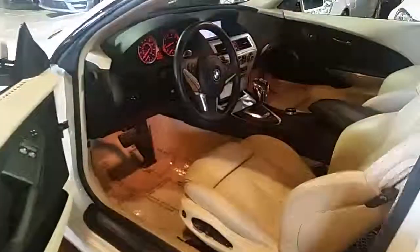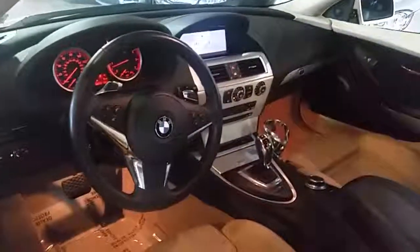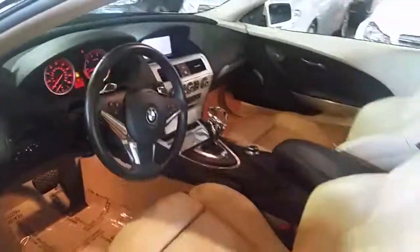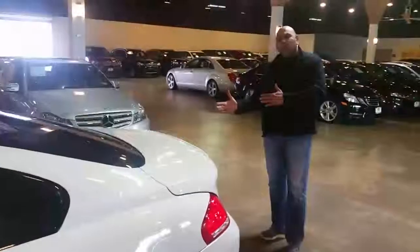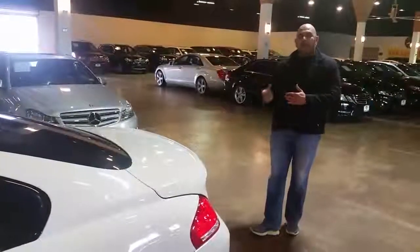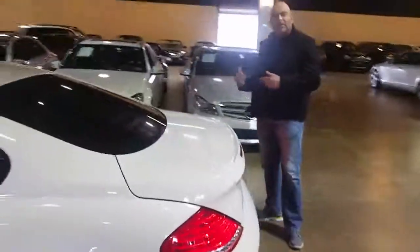What makes this car special is not only the kind of car it is — you don't find them anymore. Also, it's the price range. It's $27,999 for a sports car that is gorgeous and beautiful. Most of the 650s, folks, remember, right now our 2012 and newer, they're coming to the market and you're going to be paying high 40s or low 50s for them. This car is only $27,999.